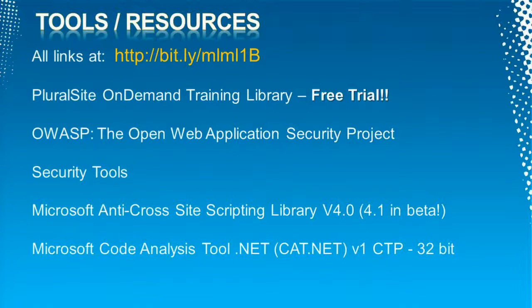An hour is not a huge time to go deep on these subjects, and you can go very deep on them. OWASP is a very important website to check out. They're the ones that publish the top 10 list, the Open Web Application Security Project. They have 10 vulnerabilities for 2010, and they show you in different technologies, .NET, etc., how to fix your applications against those. The Microsoft Code Analysis Tool .NET runs right now on Visual Studio 2008. The 2010 version is not available yet. That will use the FxCop rules engine to audit your application and find things like SQL injection and some other common attacks and vulnerabilities open in your application. That's another cool tool as well. So go to that bit.ly link and check out all of those links there.